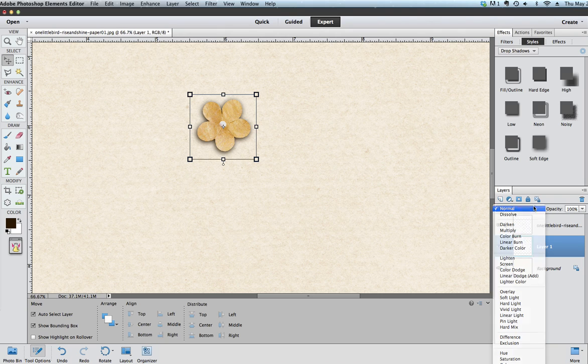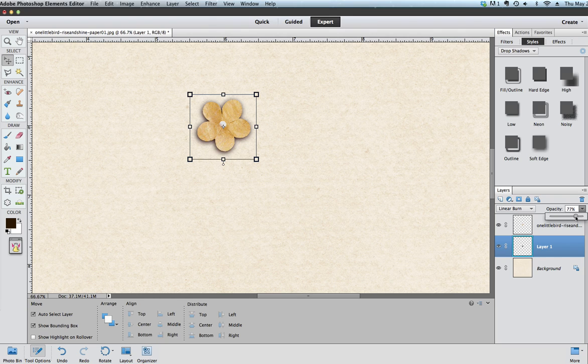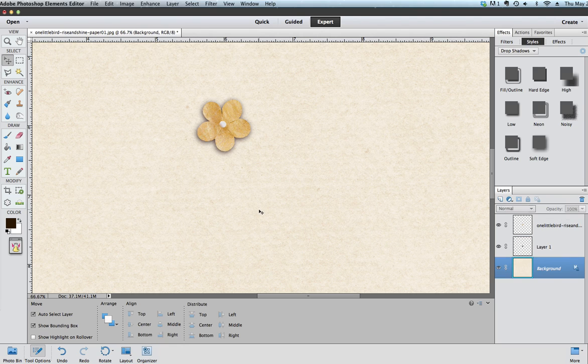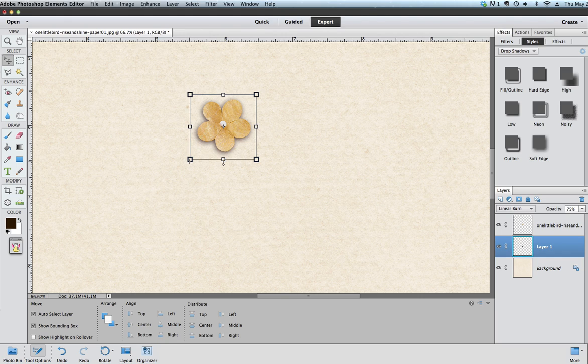There's changing the blending mode here. I believe she uses linear burn. You can change the opacity, how see-through that shadow becomes. You can use just the Move tool to move the shadow around as you want.